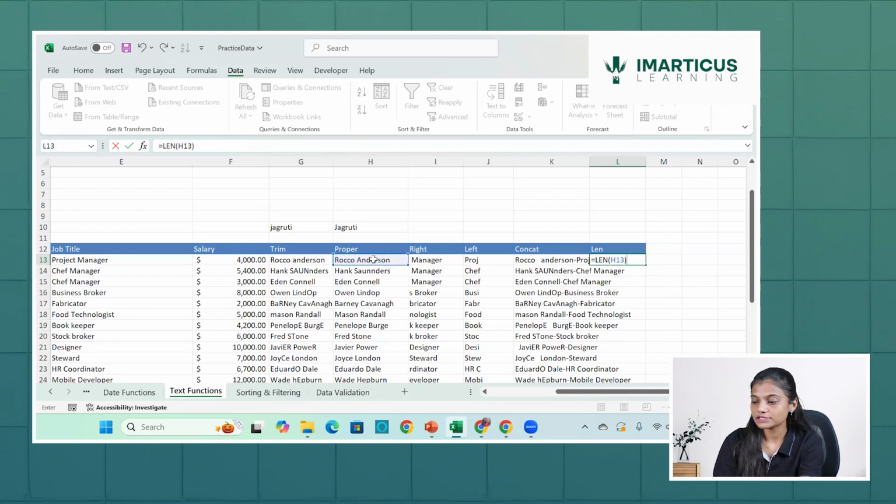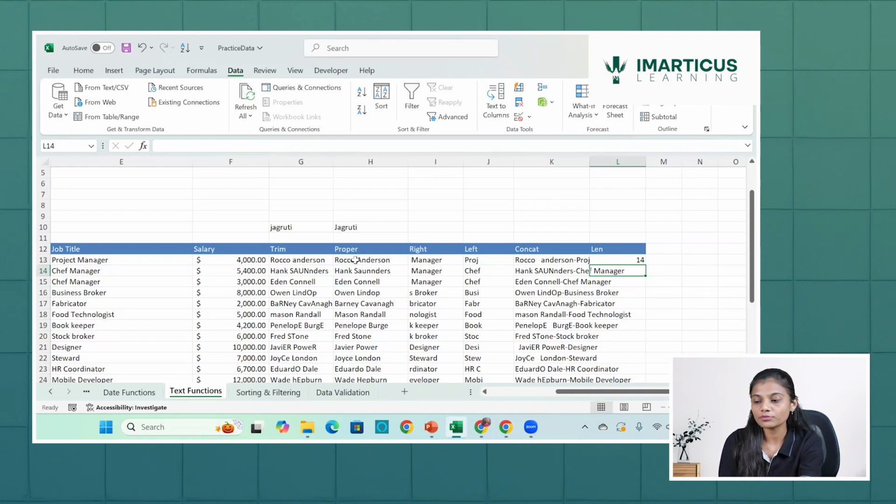Now LEN of this name is going to be 14. Now it has also counted the white space which was there, because a white space or any special character which you mention is also amongst the character information, and that is also counted as a character.